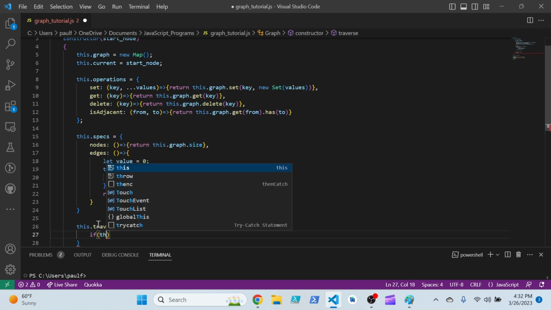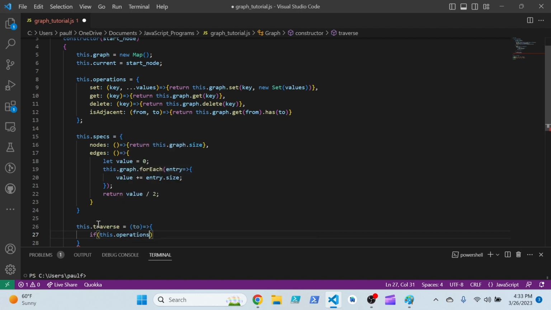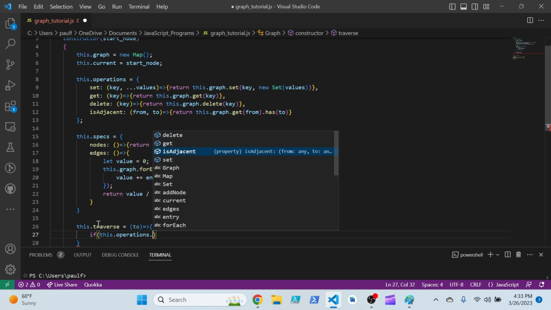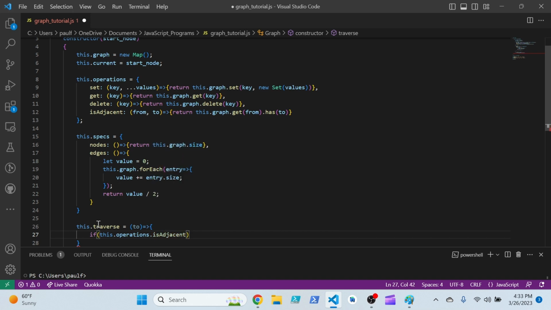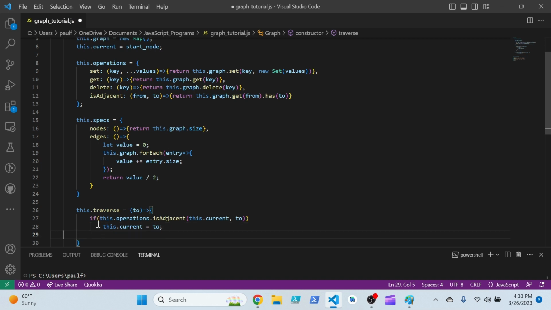If it has that node that you're trying to get to, then we'll go ahead and change the current to the node 2. Actually, I think that's it. We don't have to return anything.